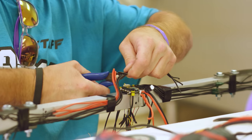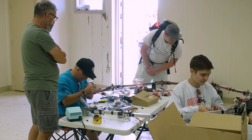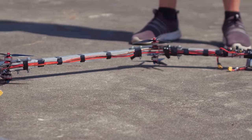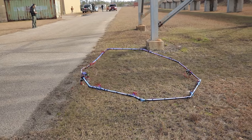It was the sickest thing ever, and we promised that we were going to bring Ring Drone to Rampage, so I made it happen. But I didn't bring it fully assembled because I ran out of time. I brought the frame and all these awesome people over here. The community helped me fix this thing and bring it back to life. And we've got Ring Drone 2.0 with twice as many motors, twice as many ESCs, twice as many batteries, and a much thicker, stiffer frame. So hopefully it won't tweak as much. Hopefully it'll fly a little better.